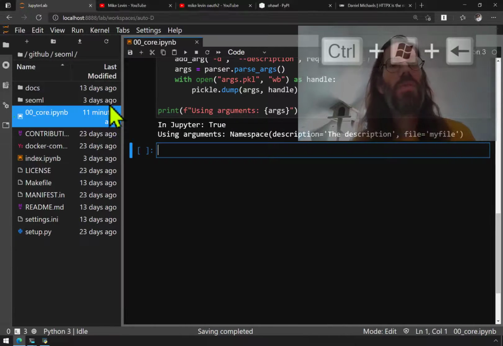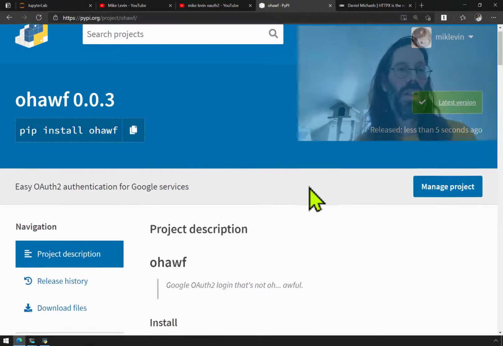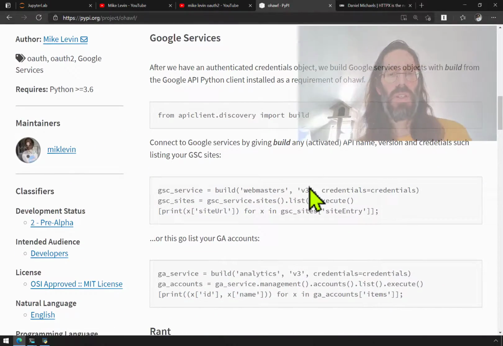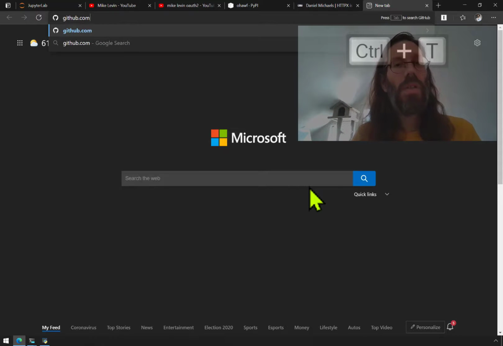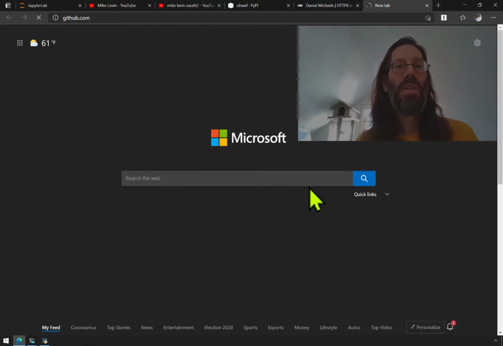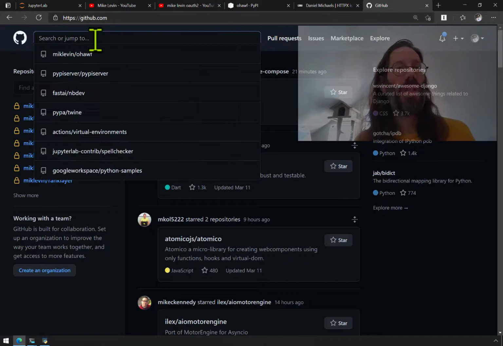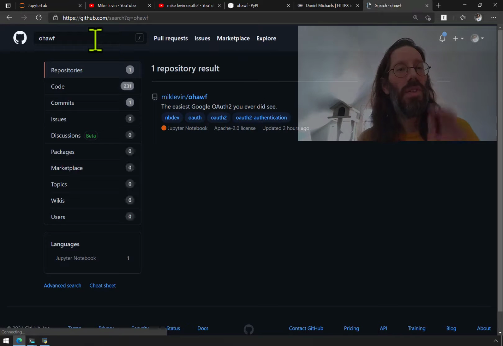The first thing you do is you look at the examples on either my PyPi page or the GitHub page. This is also in GitHub now, so we should be able to go to GitHub. And I believe my name is sufficiently unique that you should be able to search OAuth.